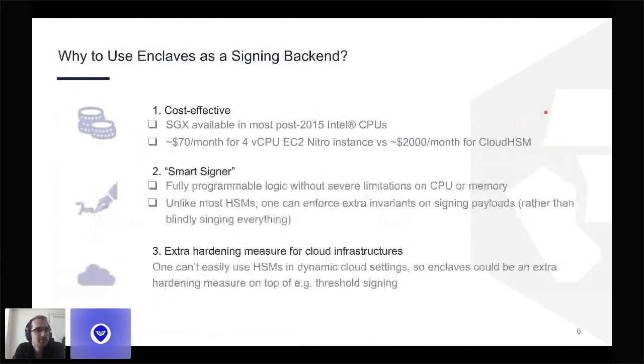One thing you may first ask is why would you want to use enclaves, since there are already quite good options on the hardware security module side. The first reason is that it's quite cost effective. Intel SGX is an instruction set that's available in most Intel CPUs. So if you already purchased a server with a Xeon CPU, why not leverage the instruction set there. Another technology I'm going to cover is AWS Nitro Enclaves, and they come without any additional costs with the standard EC2 instances.